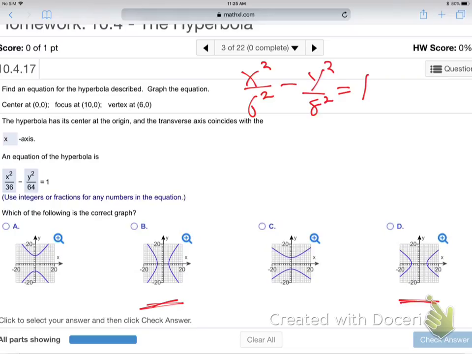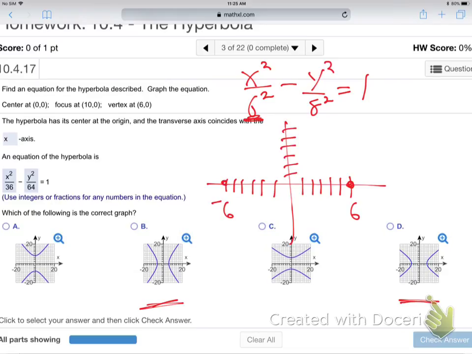Let me show you what I mean. You'll get the hang of it once you've seen a couple of them. So let's make the box. You go over 6, because X is always right, left. Don't worry about A, B stuff. Whatever's under X is always right, left. Y is always up, down. So go right 6, 3, 4, 5, 6. Left 6, 3, 4, 5, 6. And then go up 8, 1, 2, 3, 4, 5, 6, 7, 8. And down 8. So you see how the box ends up fairly squarish? Kind of square.